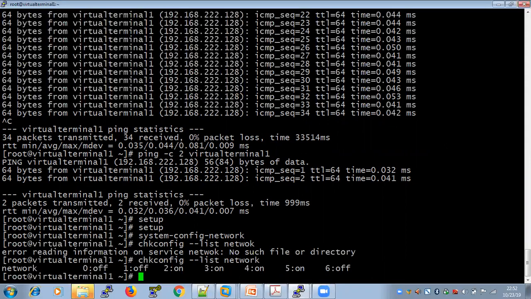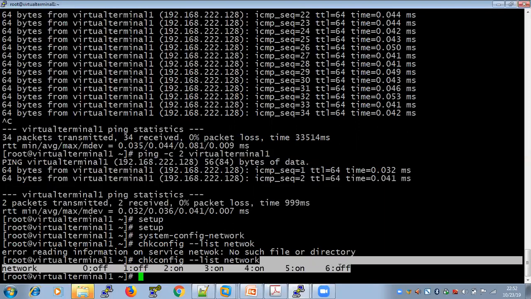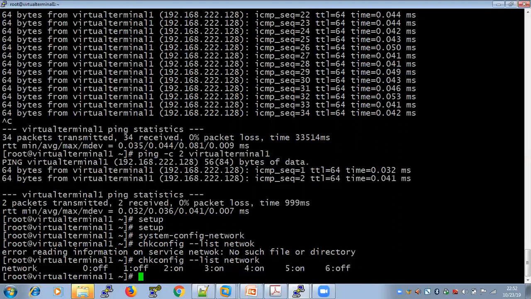There you need to learn about the run level. So these are the different run levels. Network is what, this is a service, right? This is also one service. So you have a total of 7 run levels. These are the different run levels of your machine, which are nothing but the daemons, or the background processes running in the Linux operating system. Anyways, I'll explain the different run levels.